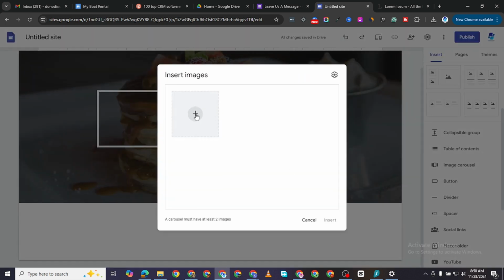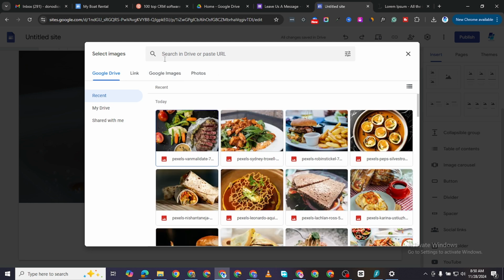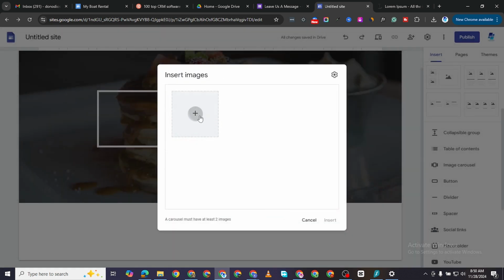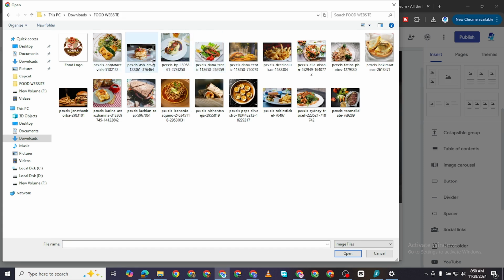I'll click on that, and I want to select some images from my drive. Actually, I think I should select this from my computer so that I can see the sizes. I'll click on upload, and I have the same images here. I want to use horizontal images like these. I'll select these and I want these to be on my gallery.